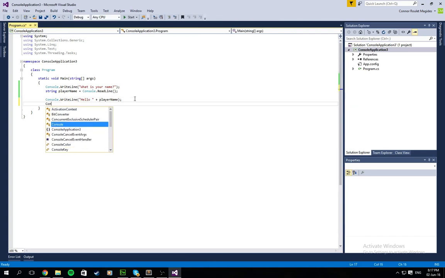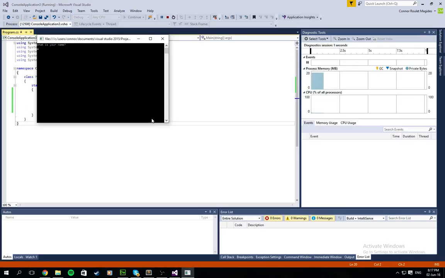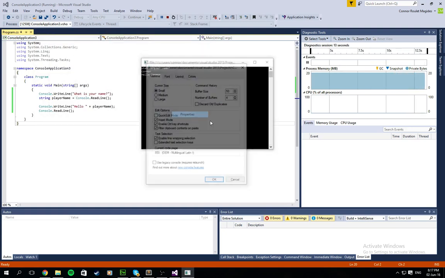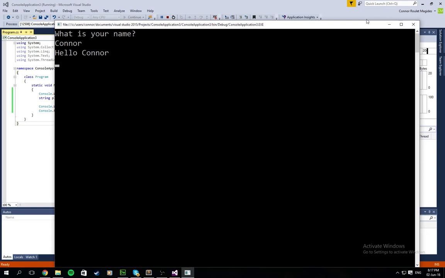So we can do console readline just to see that it works before closing, and essentially that'll work. So there you go. What is your name? I write Connor, and it goes hello Connor. That's pretty much it. I think we can make the text a bit bigger here to see. There you go.